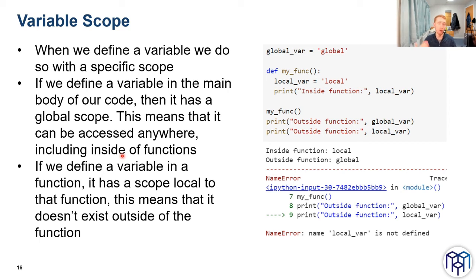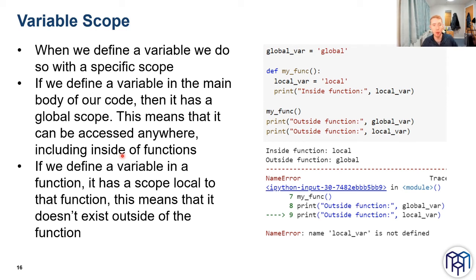That might create a few variables. What if the variables that were created had the same name as a variable that I already had in my code? That could be disastrous. It could overwrite my variables, I could lose my data. But because of scoping, that doesn't happen. The variables in that function have their own scope and don't mess with mine. And so it allows you to have variables of the same name without them messing with each other. It's a very useful idea, but it can lead to some trouble.